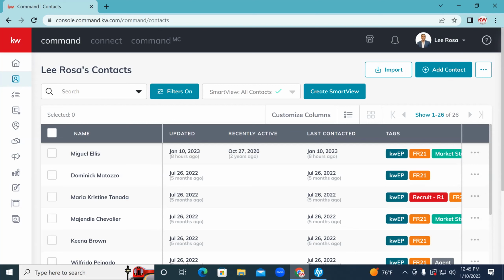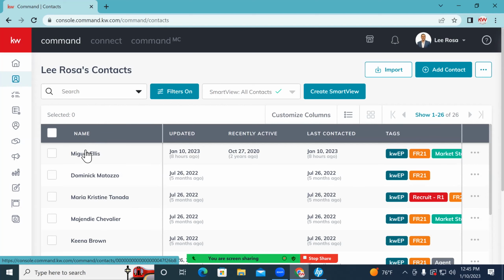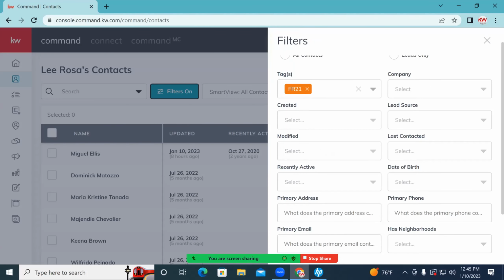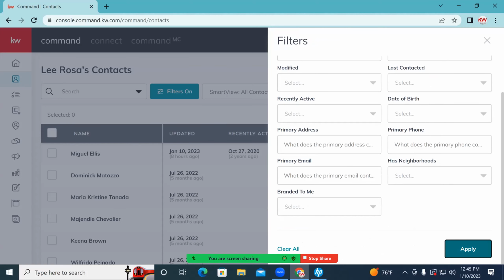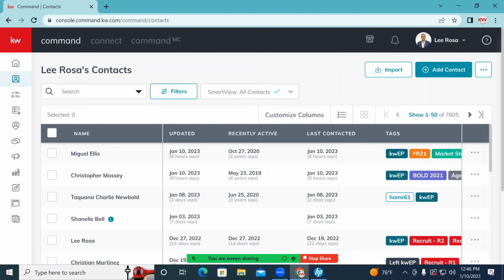Cool. I'm going to show you guys what I think is the most powerful tool that this entire CRM has, and it's inside of contacts. So I'm going to take off the tag, which is going to bring us back up to the 7,605.